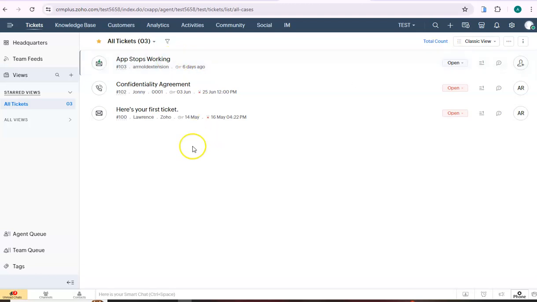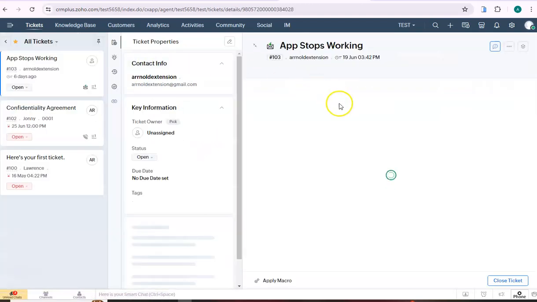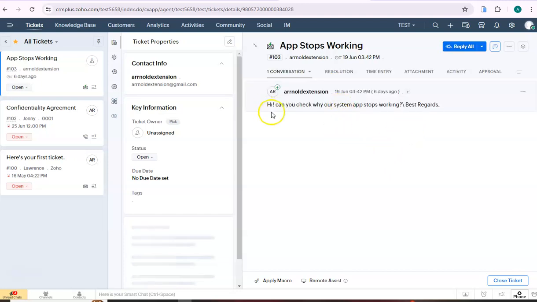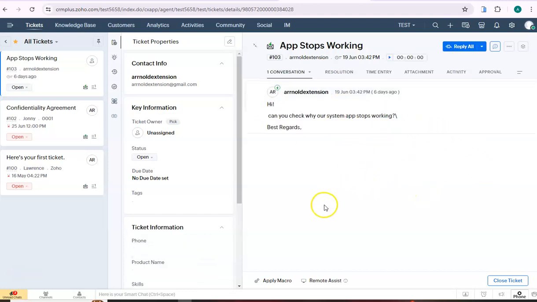If we open this one, we can see a conversation that contains the concern of your customer. Like this one, it says, can you check why our system app stops working? So basically, this asks for a response.